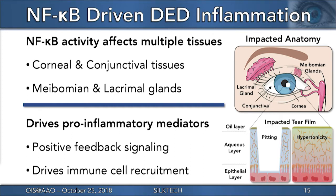When compromised, the tear film may form pits that leave portions of the ocular surface uncovered, or become hypertonic and unhealthy in composition. In both cases, the corneal surface becomes further exposed to initiating effects that can drive the inflammation cycle, promote immune cell recruitment, and further exacerbate patient symptoms.